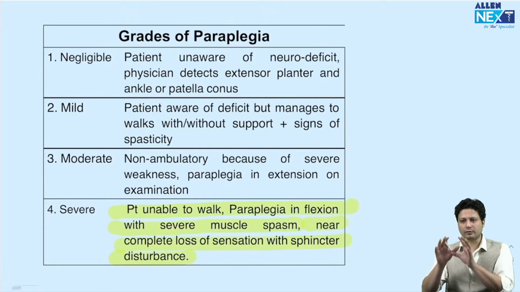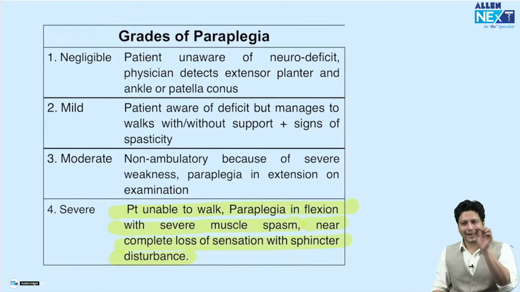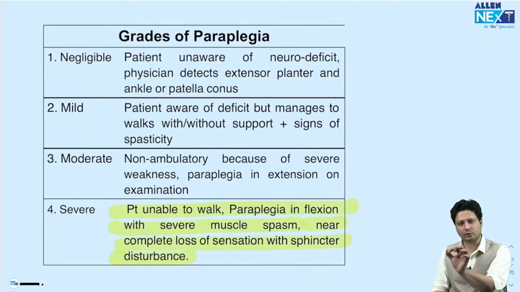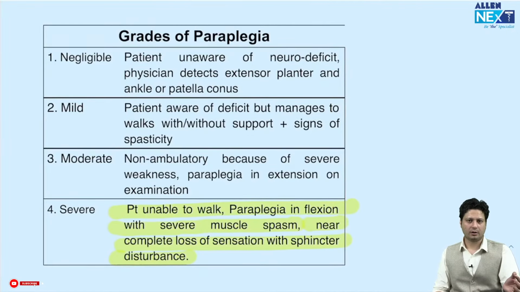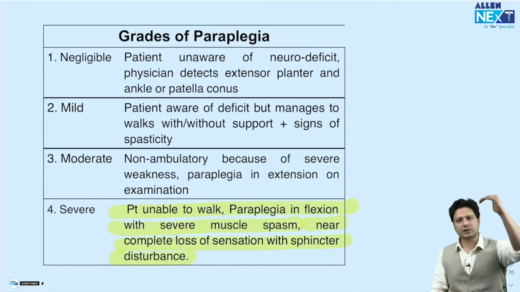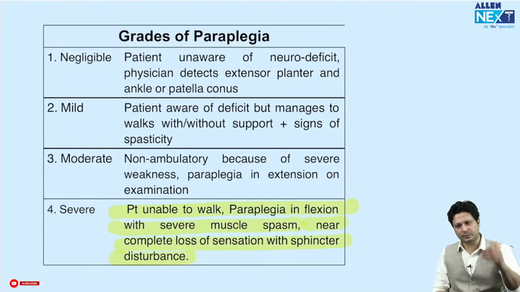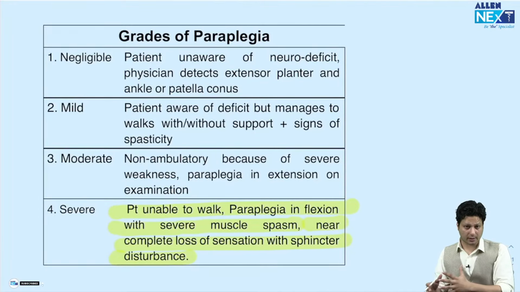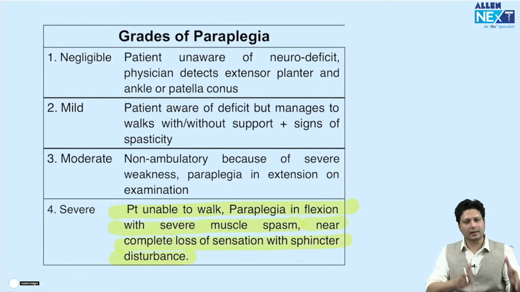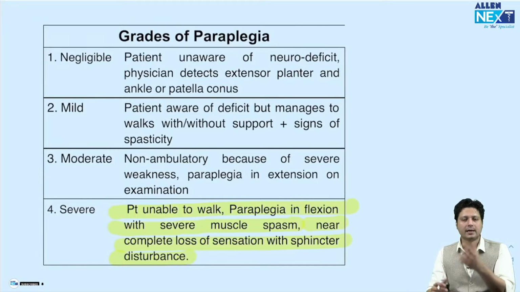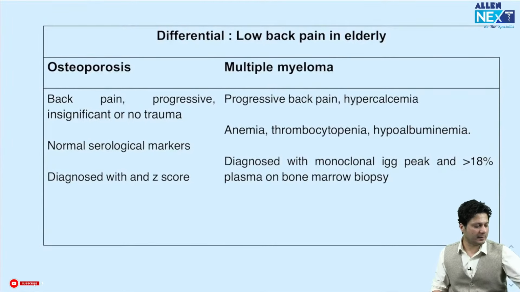Loss of control of these sphincters is actually something which is going to be provided to you to mark the answer as stage 4. So hopefully everything is clear. Otherwise, stage 1 will progress to stage 2, and 2 will progress to stage 3. But there are specific findings in stage 4, and this urinary bladder incontinence is considered to be that specific finding.